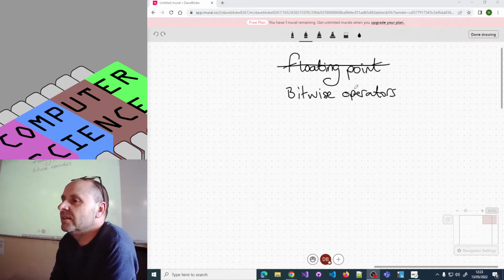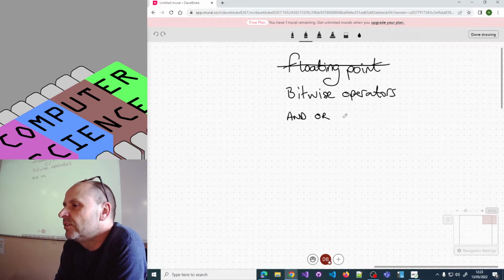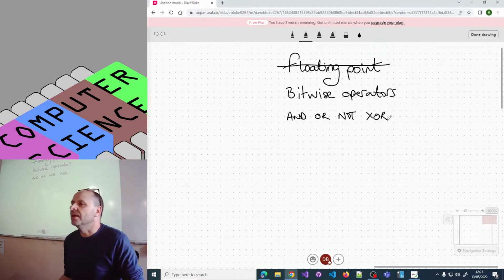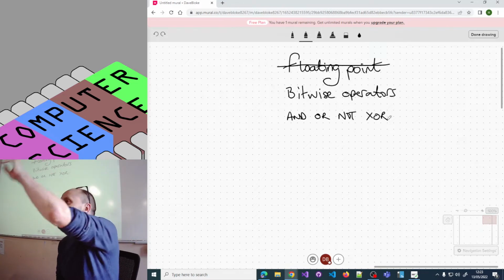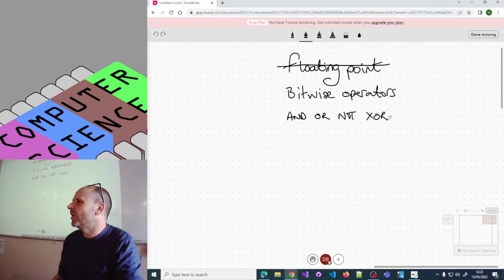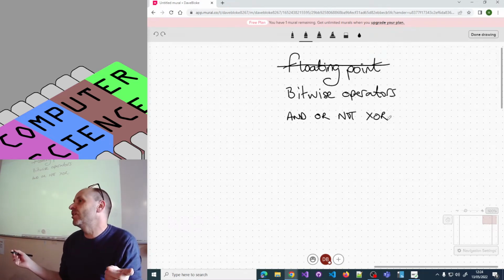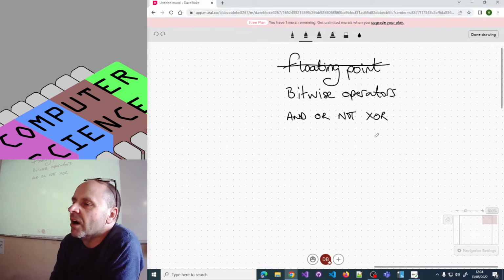Right, this just means AND, OR, NOT, and XOR. Okay? But what they mean, instead of being used logically, where we say some condition and another condition, is that when we say bitwise, we mean applying them to pairs of bits, or in the case of NOT, manipulating a single byte or set of bits. Right, okay, so let's just work with 8 bits.